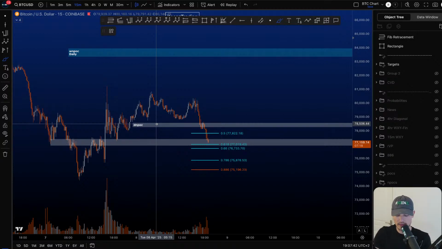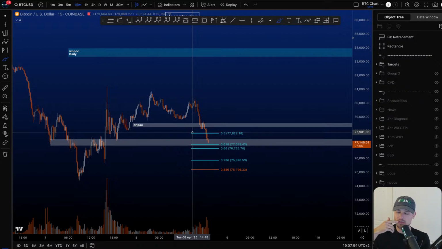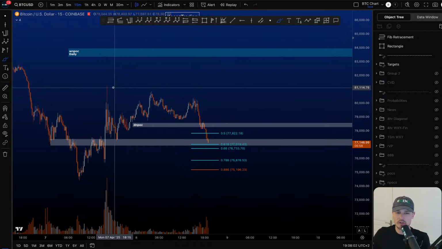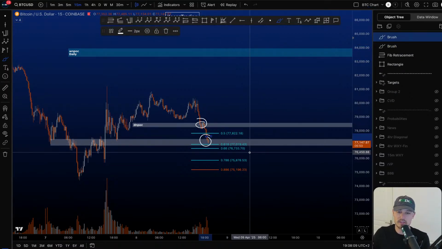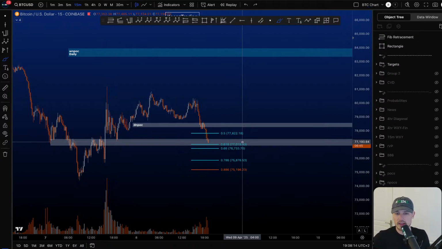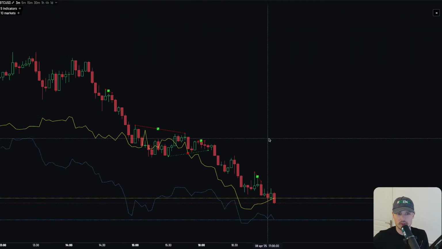That is also why I am very patient with my longs, because the higher time frame still has higher probabilities to take out the low. So from a, I suppose, directional bias, right? Higher time frame still looking for a low, makes it a little more interesting. Even though locally in this range, I was looking for a bit of a long, maybe to 83 is interesting. I had interest here and interest here. I'd still have interest, but there's just no sign of strength at all. Like at all. Price moving to the downside.